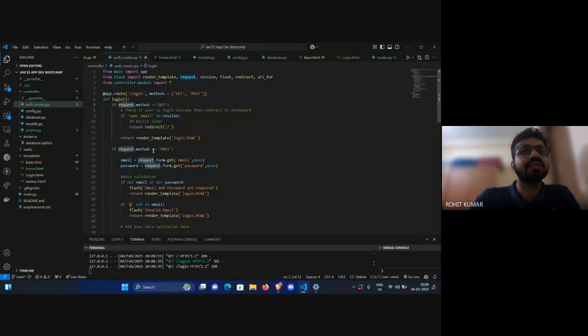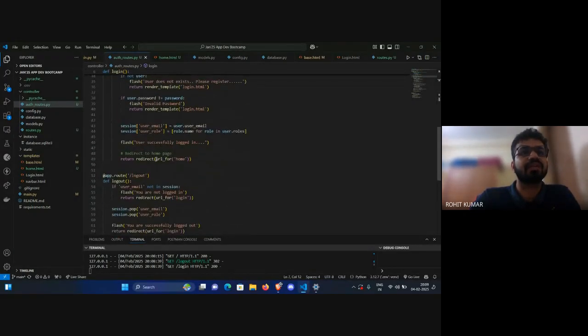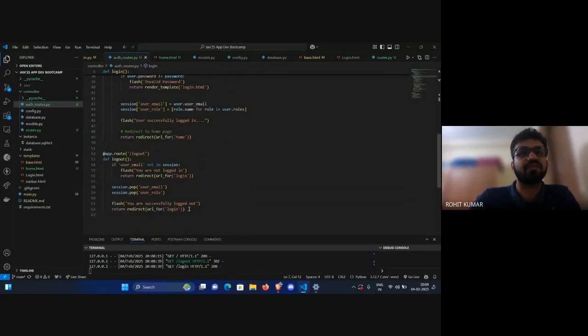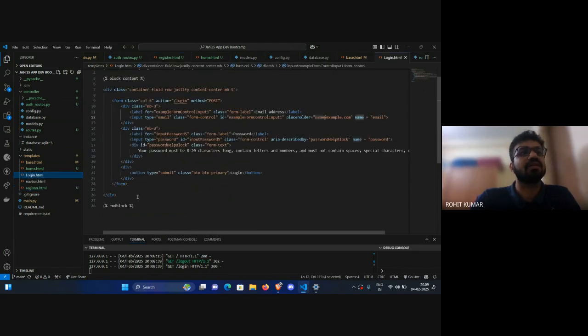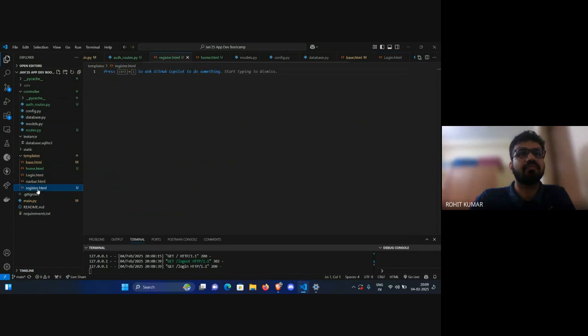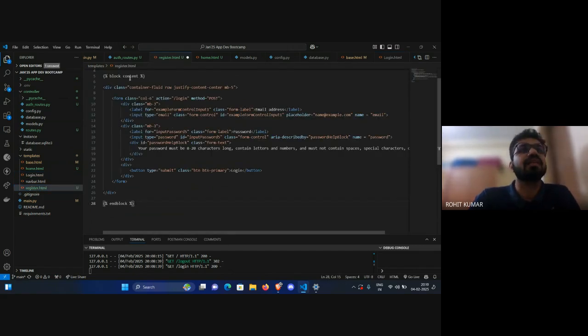And for register, we need to have a page. Basically, we need to create the form. So let's quickly create a template here for the register as well. Register.html, I would be creating. I'll take the login HTML itself and paste it here, and I will make changes.